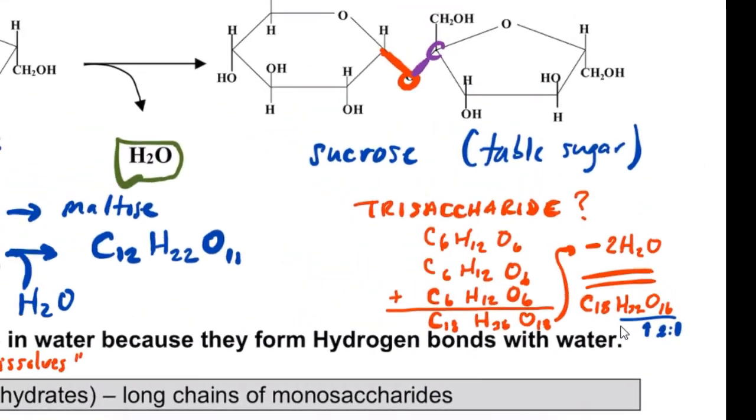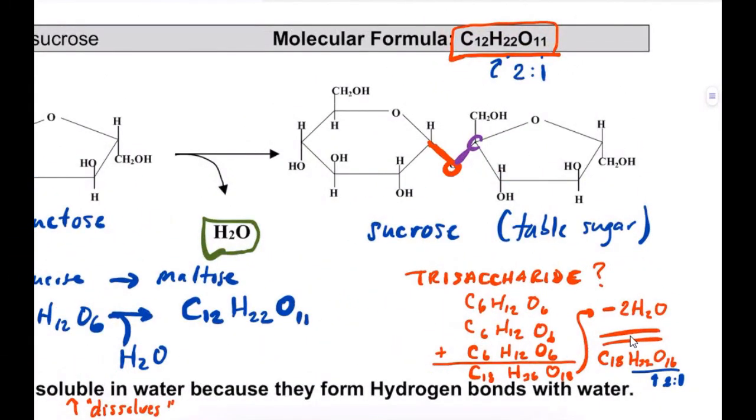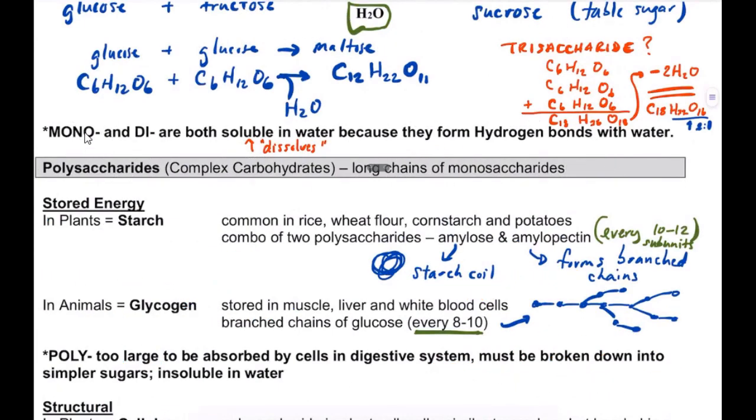What I want you to notice, though, when you're looking at the formulas, C6H12O6, the original monosaccharide, H12 and O6 is a 2-to-1 ratio, right? Here again, we're seeing 22 to 11. Well, that's a 2-to-1 ratio. And even in the trisaccharide, 32 to 16, that's a 2-to-1 ratio. This is why we can define this as a carbohydrate, because of the 2-to-1. And again, that'll be different when we get to fats. The monosaccharides, just because of their nature, are quite small. The number of carbons compared to the number of hydrogens and oxygens is a much smaller ratio.